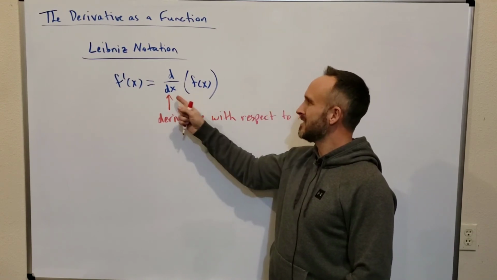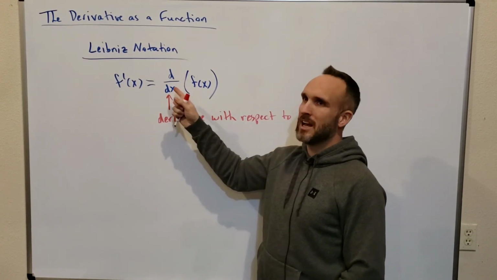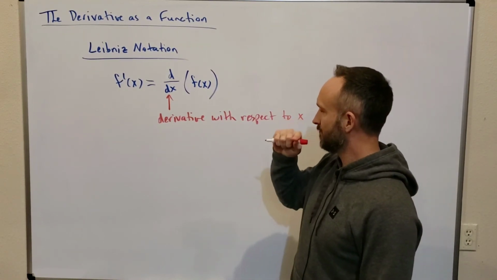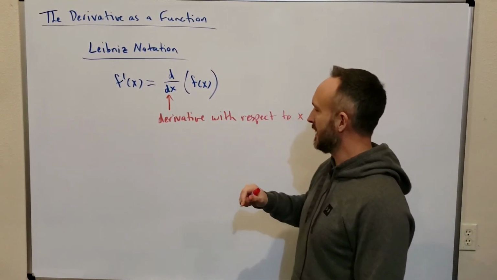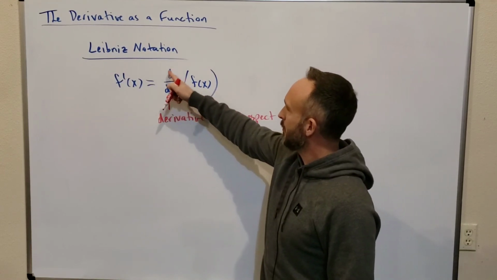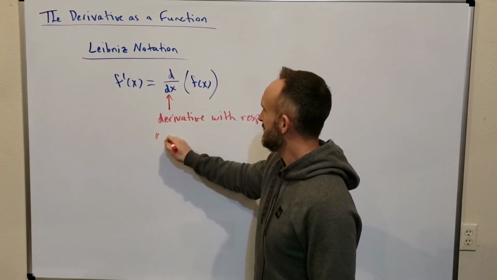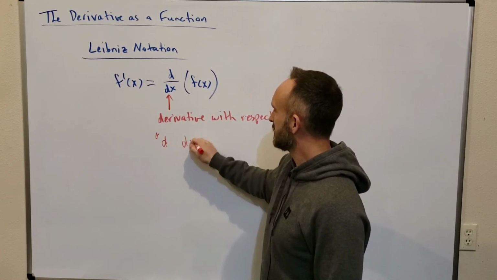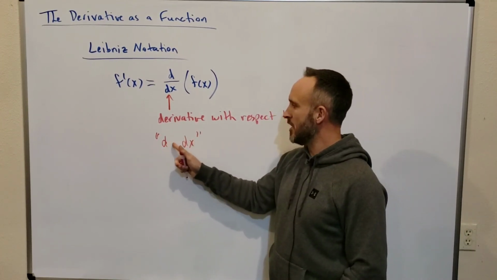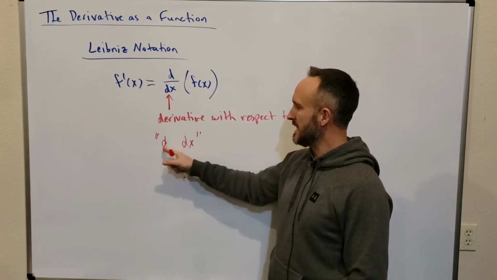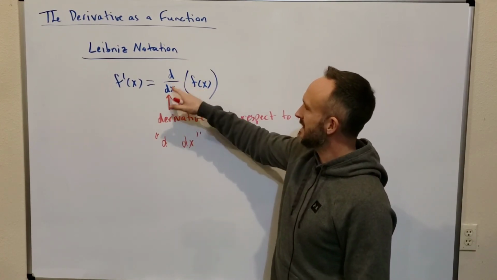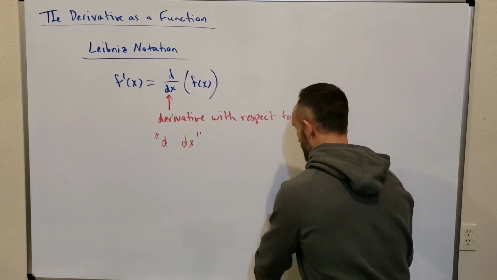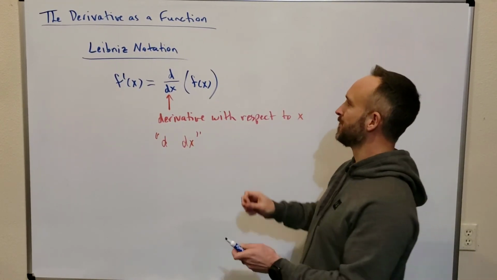And you may be wondering, well, why would I want to write it this way? Well, this is nice to know how to show that you're taking a derivative of something, right? So we'll see more of that later. Now, the way we read this is d, the letter d, and then we say dx. We don't typically say d over dx. So d dx. So we have d dx of f of x. So that's one way we could write it in Leibniz notation, but it's not the most concise way.